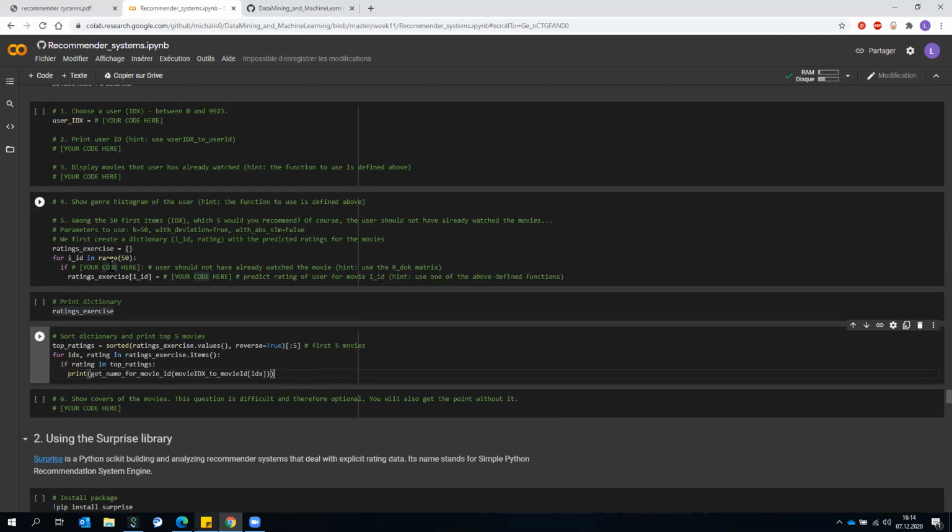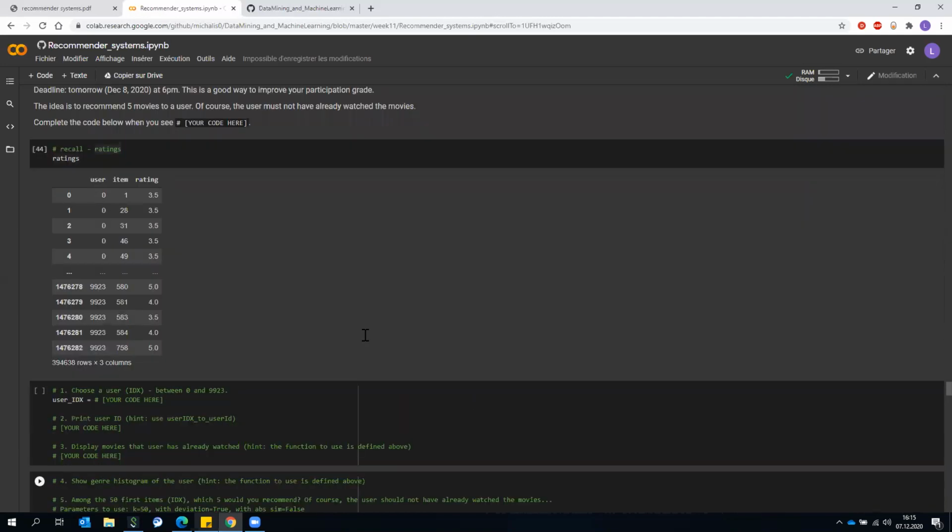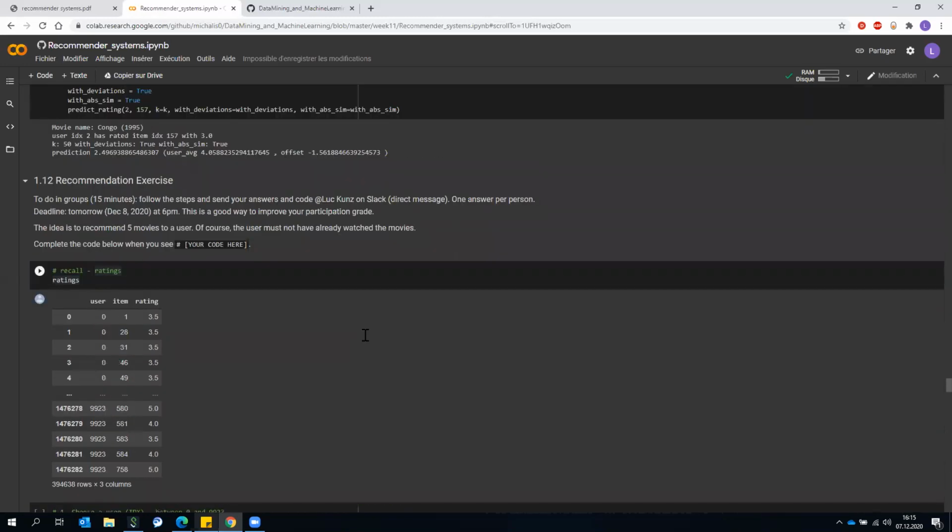And remember the condition that you have to add here, such that the user has not watched the movie. If you want, there is a last question to show the covers of the movies, but this question is more difficult, so you may do it or not, and you will also get the participation point without it. Any question on the exercise to do?